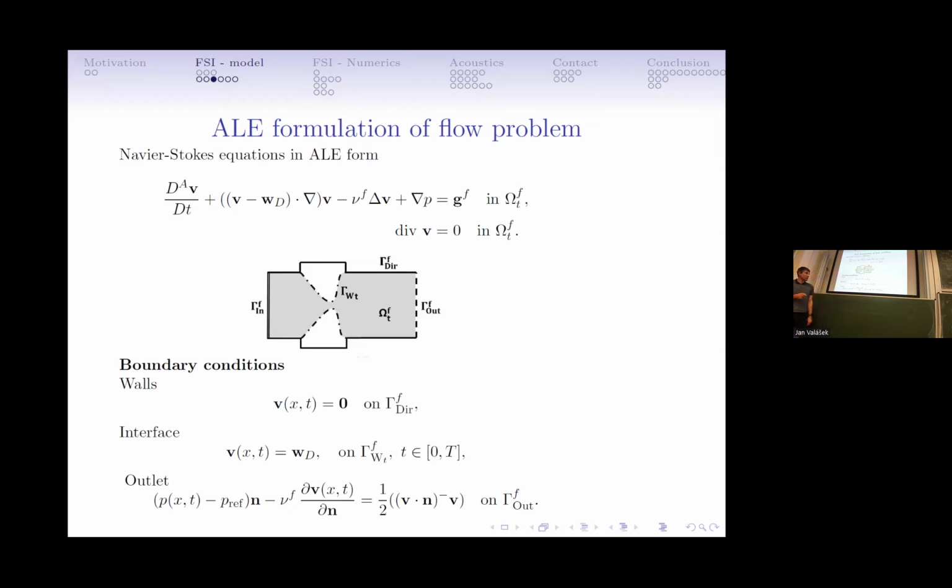Okay, in this problem we have more boundary conditions. Basically we have again zero Dirichlet boundary conditions where the boundaries represent walls. At the interface we have to prescribe the continuity of velocities, and at the outlet there is usually prescribed a do nothing boundary condition with 0 on the right hand side, but we use a directional do nothing boundary condition, where on the right hand side is added some nonlinear term which further increases the stability of the scheme, especially for the case when we have strong vortices going outside the domain, but a part of these vortices are re-entering the domain, and it usually creates numerical issues. So this type of boundary condition really helps us.